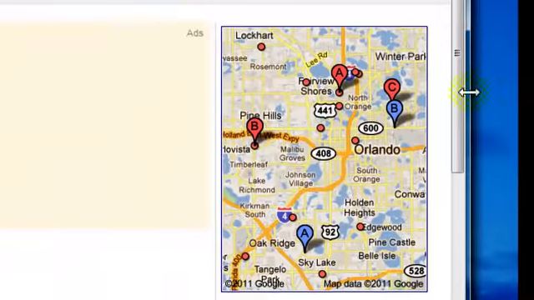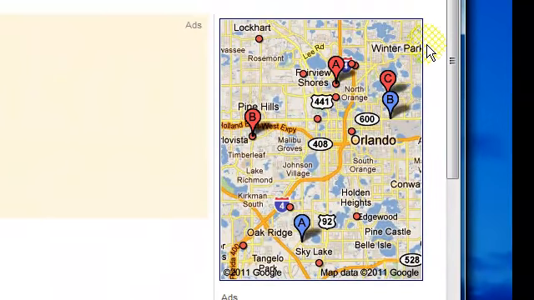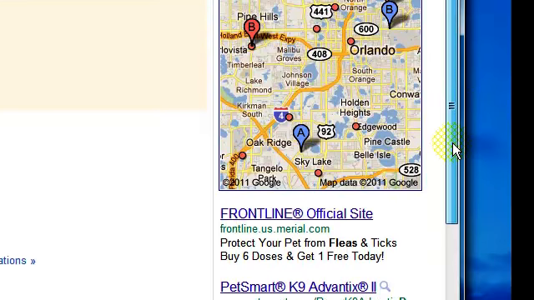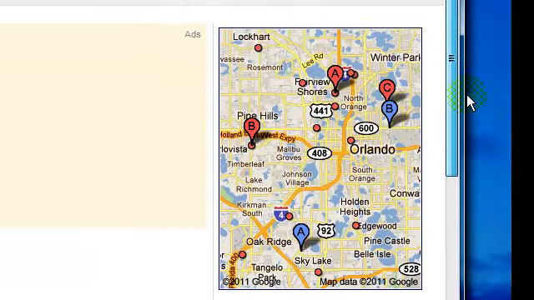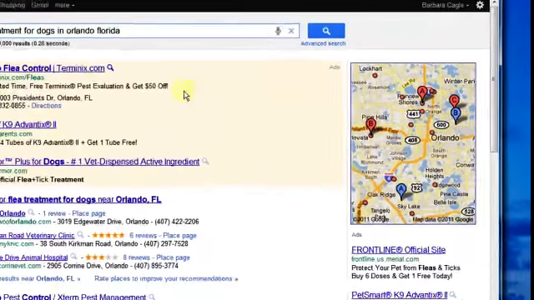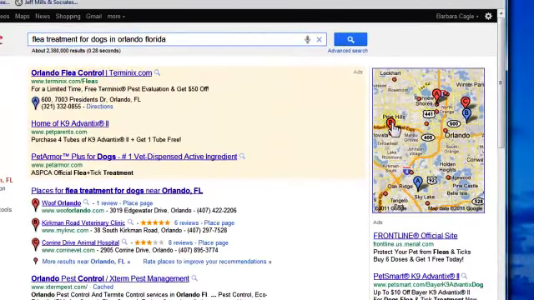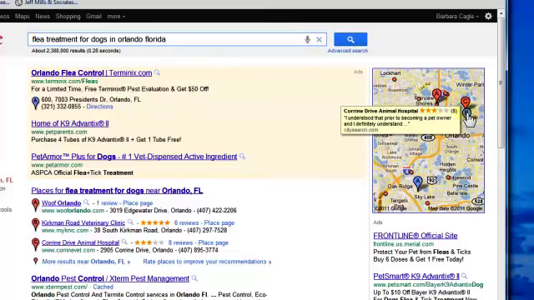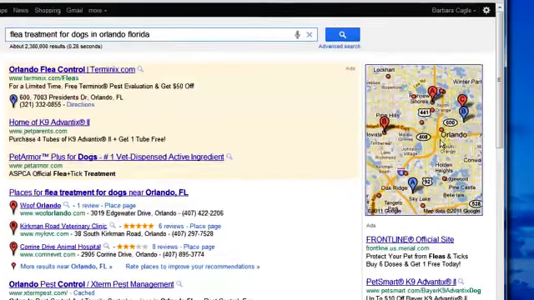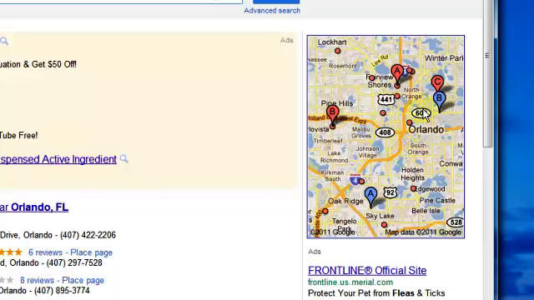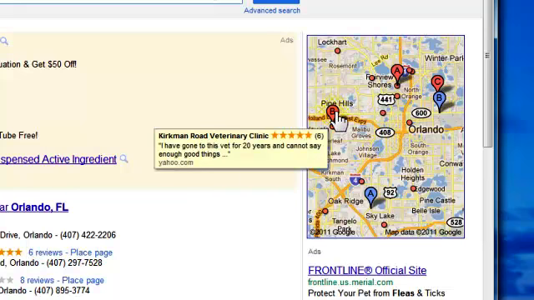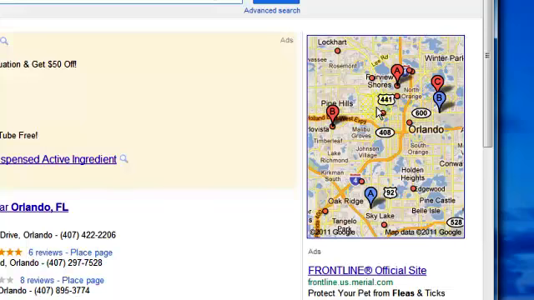Now look at this. Orlando is a very big area, and it covers quite a bit of territory. It includes the area I'm in. We have about 2 million results. Out of 2 million results, only 1, 2, 3, 4 are shown on the map. So you can take advantage of the free Google Maps application and list your localized business so that it appears on the map, and so you might be letter D or whatever. It looks like B has 2 locations. You see this? That's why one's blue and one's red.